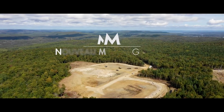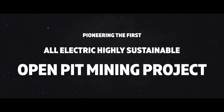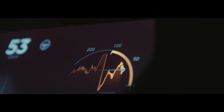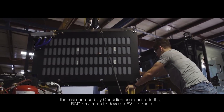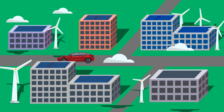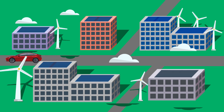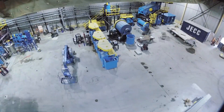But the graphite mine we're excited about on this channel is right here in North America. The Nouveau Monde graphite mine in Canada is one of the only mines we've heard of in the world that is aiming to be carbon neutral and powered by electricity, not fossil fuels. All their trucks will be electric and all their machines will be powered by clean hydroelectricity. As this EV disruption takes place, there will be an explosion of companies and factories going online to build millions of electric vehicles. I asked Eric Dessalnier about advancing battery technology — will his mine be online in time to capitalize on demand?